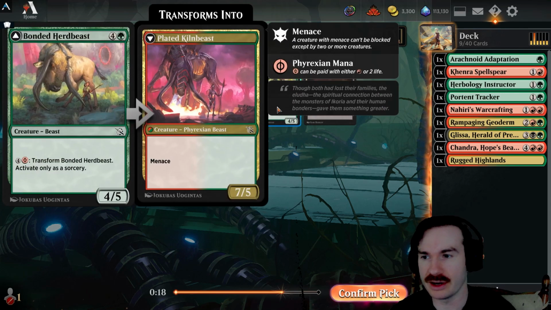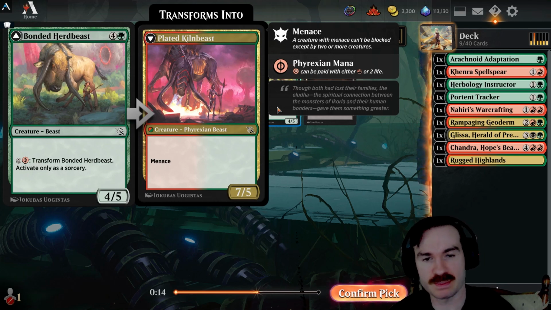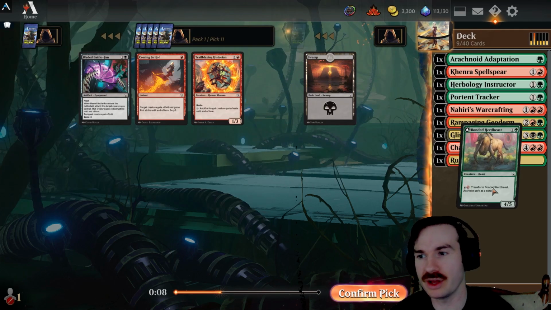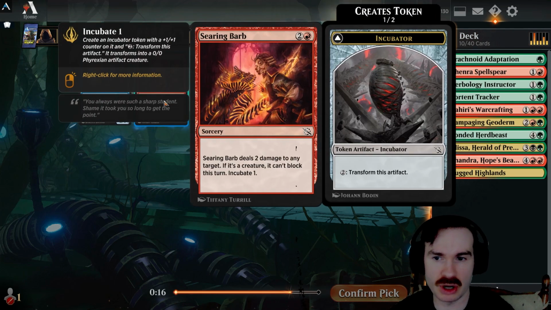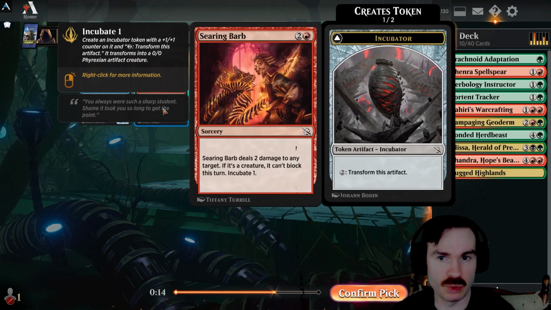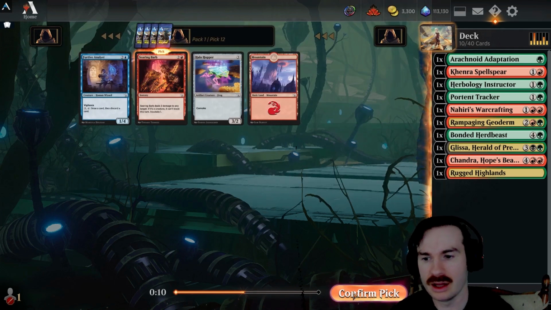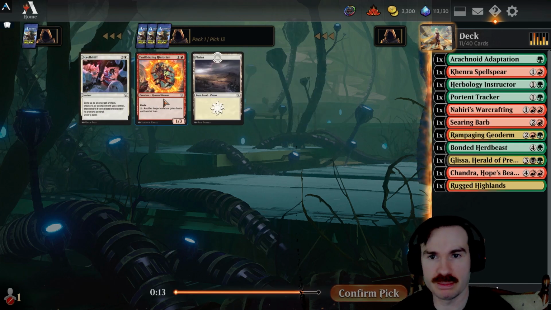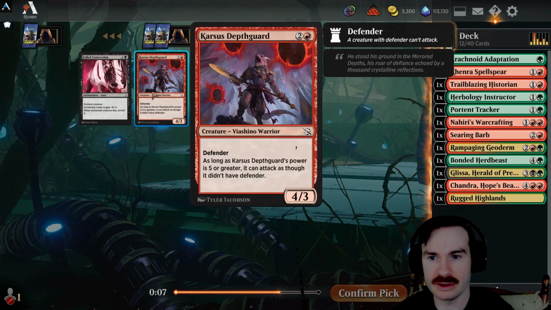I'm going to take this Bonded Herd Beast. You know, I haven't played this card, but I played against it enough to realize it's pretty good. Turns out 7 Power Menace the turn after you play it is a pretty beefy common. So I can take Searing Barb. I guess you get an Incubate 1 out of it, which is kind of weird, but it kills something and maybe makes something unable to block. I could see myself potentially playing it. All right, we'll take the Historian. At least it blocks. Hoping we don't have to play it.